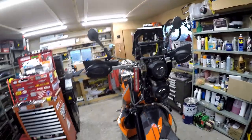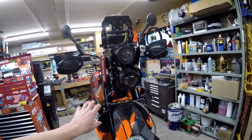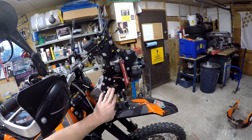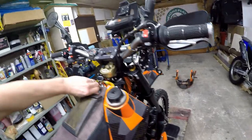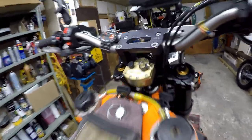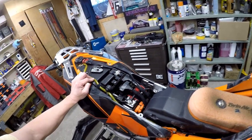With the fairing off, here's the nav tower. You can see the extra wiring for when I have the road book - I just let it live there. These mounts I've added are for when I do certain events like the Dakar-style races where lights are important. I run a big off-road LED lamp in the fairing that mounts here. This nav tower is pretty much exactly the same as the first-generation 450 rally bikes, or the years before on the 690. This one is obviously different in that it doesn't have a road book. The seat latch in the back is the same as the standard 690.